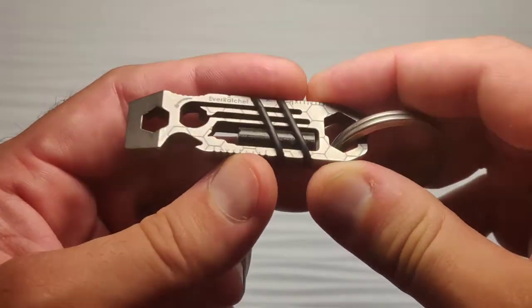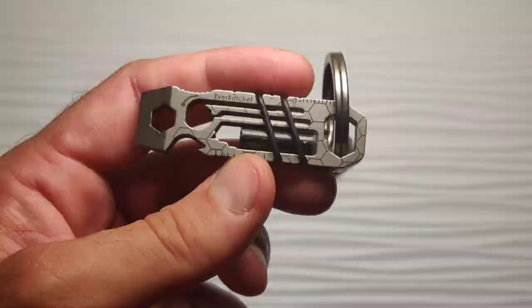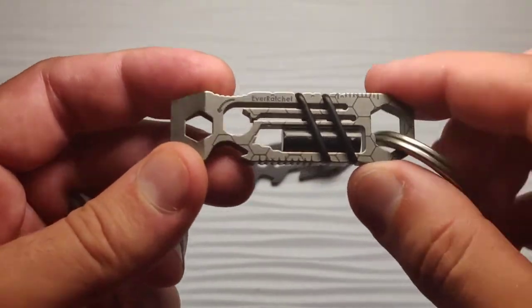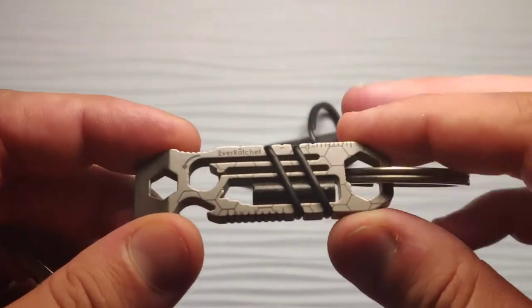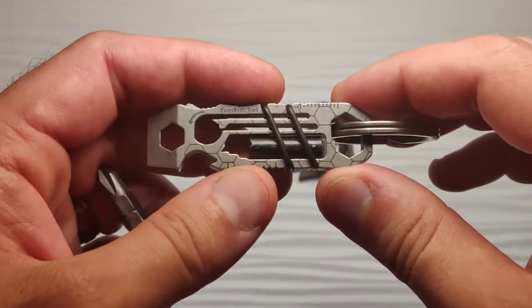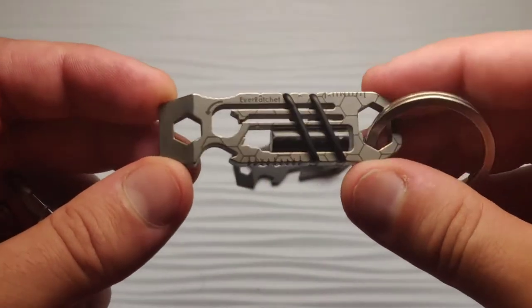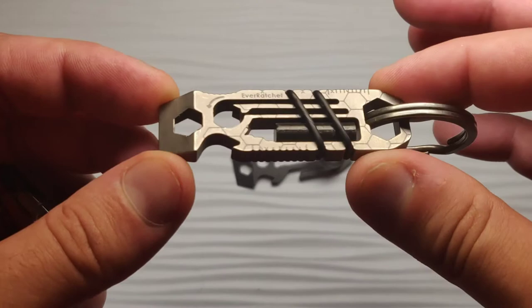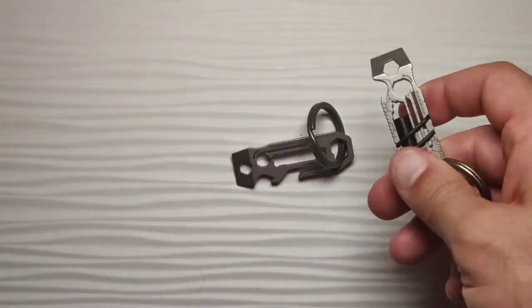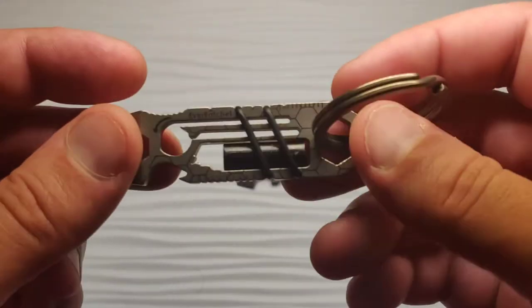But there's a big difference in quality between this and the cheap knockoffs. I want to emphasize once again — this is an original Ever Ratchet designed by Gear Infusion. Please do not buy the cheapo ones. One, you'll be disappointed because they don't work. And two, do yourself a favor and patronize the people who really created the product in the first place. It's worth it. These are titanium — fantastic little keychain tools.